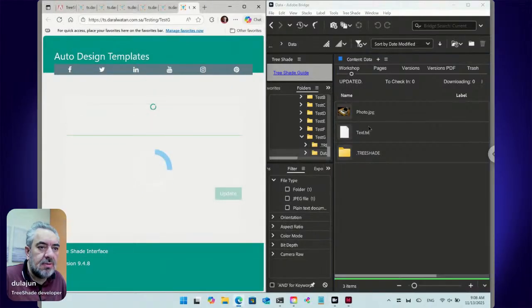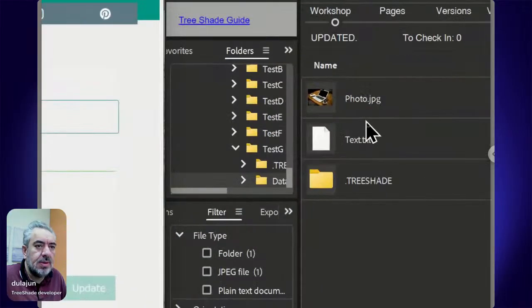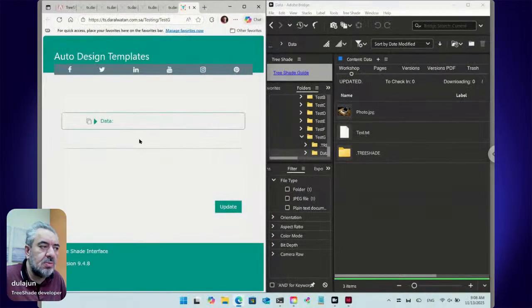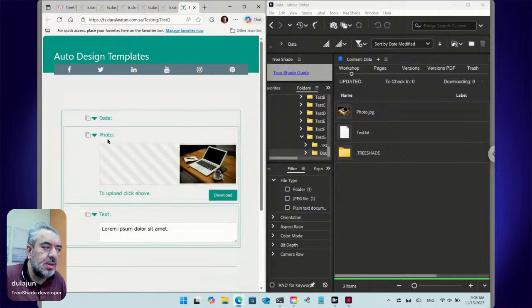Now the file names themselves, photo and text, will be revealed as a label for the field. Here photo and here text. For the photo, you can upload a new file, and for the text file, you can edit directly in this text area.